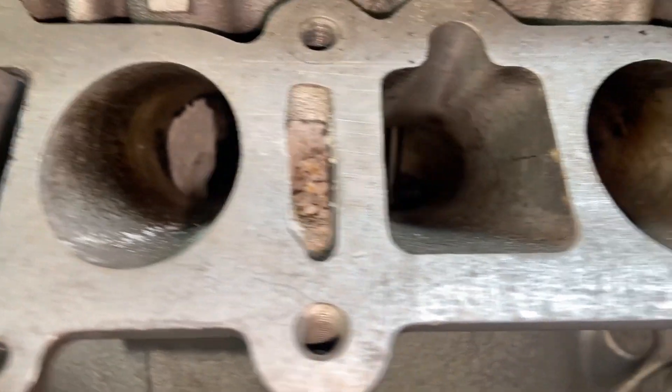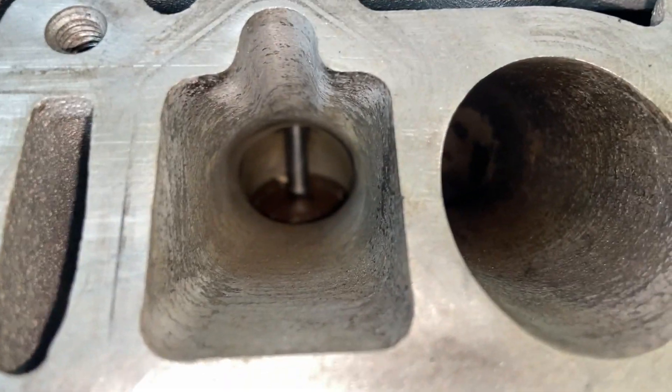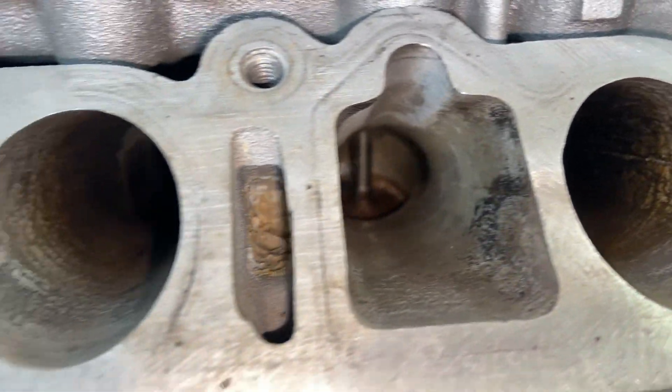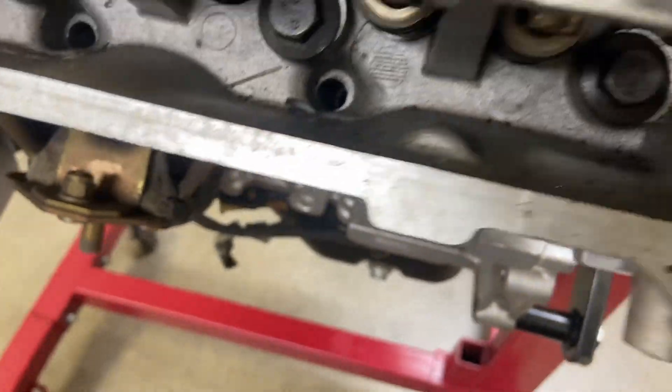Look at this — it's just horrible. Let's take a look at the other side. Yeah, there's definitely debris in each of these. This side's not quite as bad, but still quite a bit of debris in this motor. And here are the drain holes for the oil that go back down into the oil pan — I'm sure a bunch of stuff has ended up down there too. It'll be interesting to pull the oil pan off and see what we find.